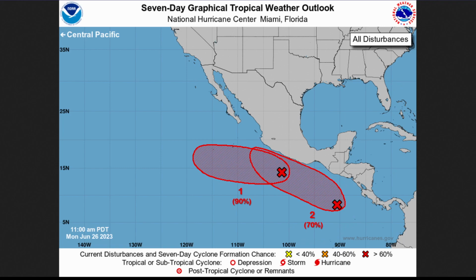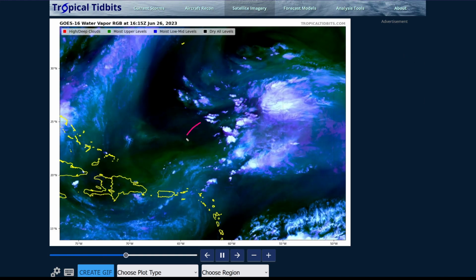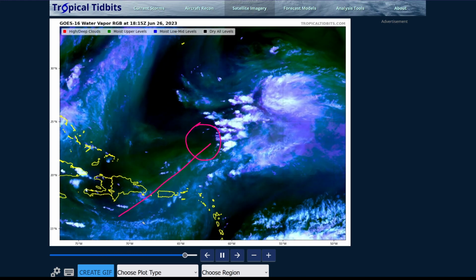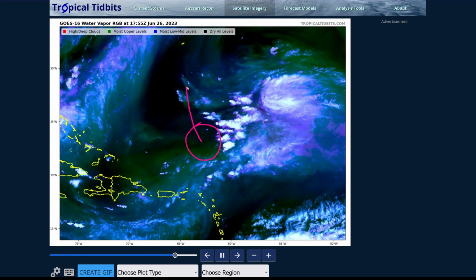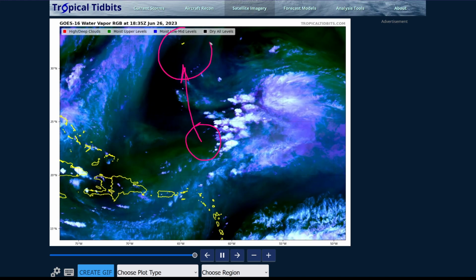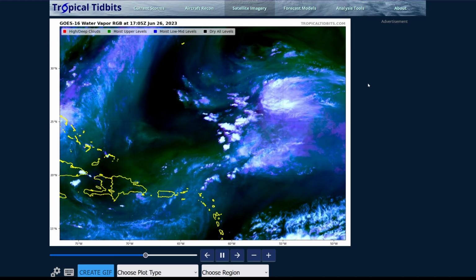Again, as a recap for the Atlantic system, the remnants of Cindy are continuing to push through the Atlantic. The low-level circulation is here on the water vapor, and you can see it's being sheared right now quite significantly, but as it comes further north, we could see some redevelopment of the system as it comes towards Bermuda, as it enters a lower shear environment. Though, regardless of development, we could still see some adverse impacts in Bermuda, and stay tuned to your local weather office for the latest information there.